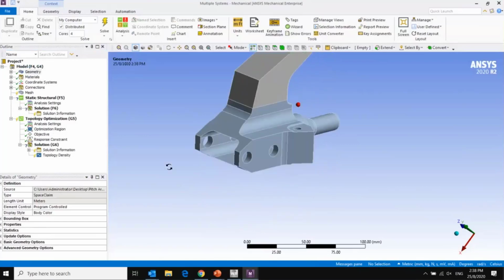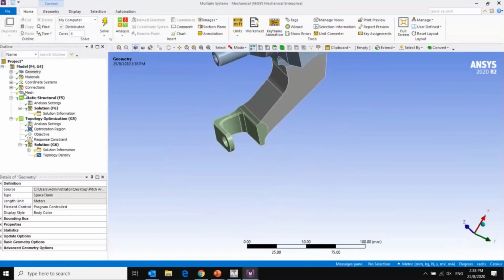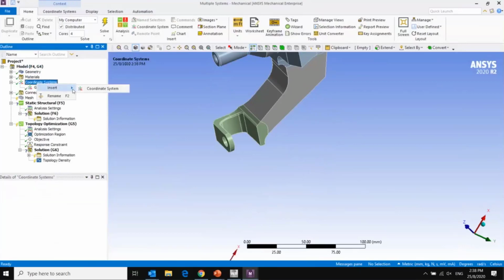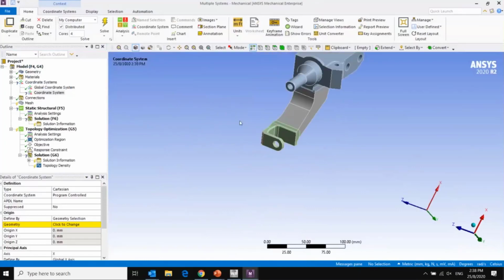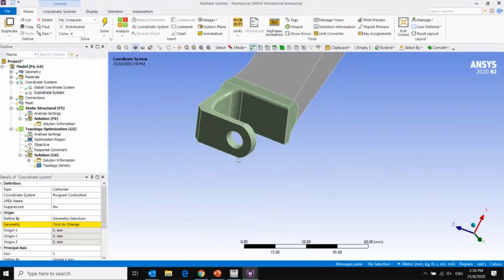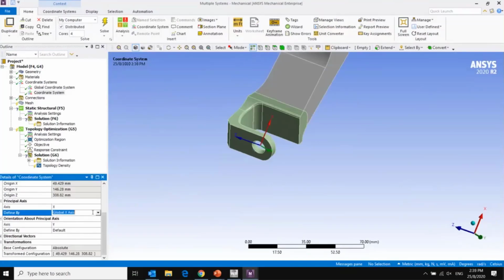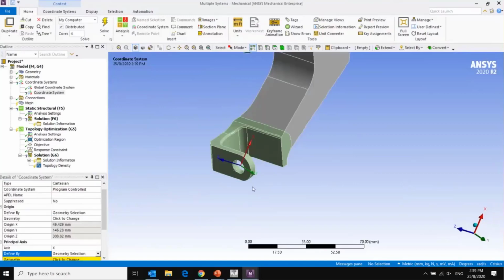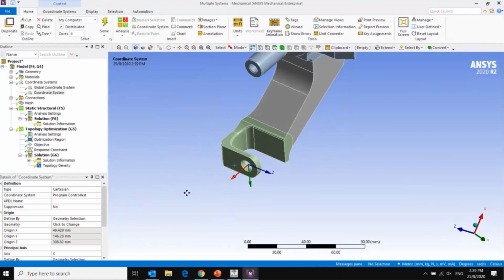What I'm going to do first is actually create a new coordinate system here, as such.